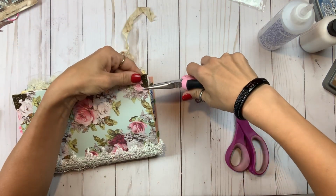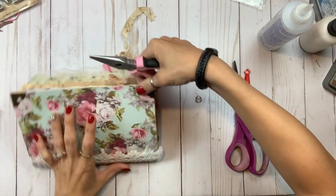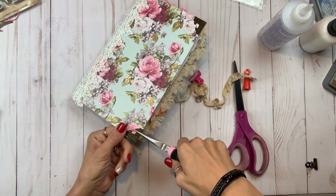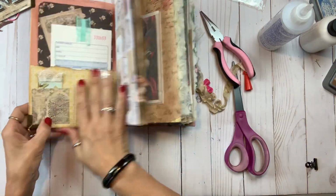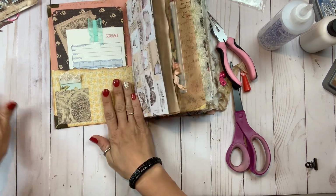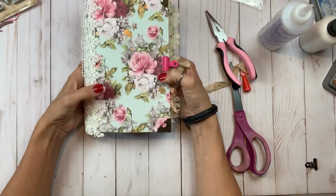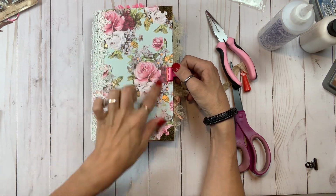And then come back with these little squishy pincher things. And just mash it down, but carefully. I've done this with some before and I messed up the embossing image. So it didn't look so good afterwards. And wipe the excess glue off. So now the front looks like this. I like it. And you can add a pocket here if you want.